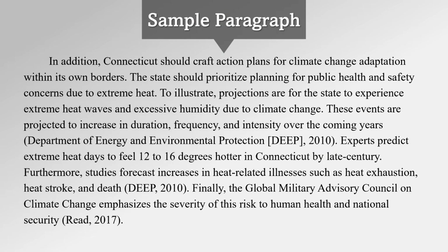Note in this paragraph the student begins with the transition in addition to indicate this paragraph builds upon previous information. Next, the transition phrase to illustrate alerts the reader that an example will be provided to add support. Near the end of the paragraph, furthermore signals that additional evidence is coming. The paragraph's last sentence begins with finally to indicate the paragraph's last point and conclusion.